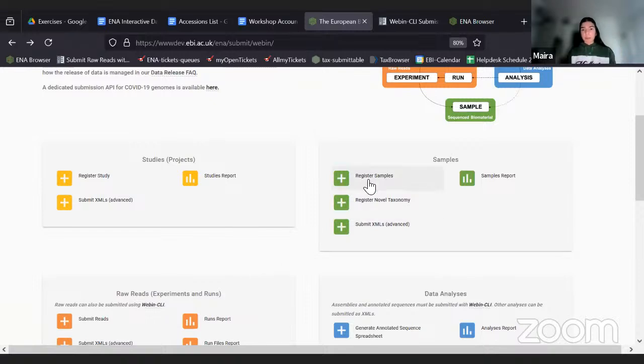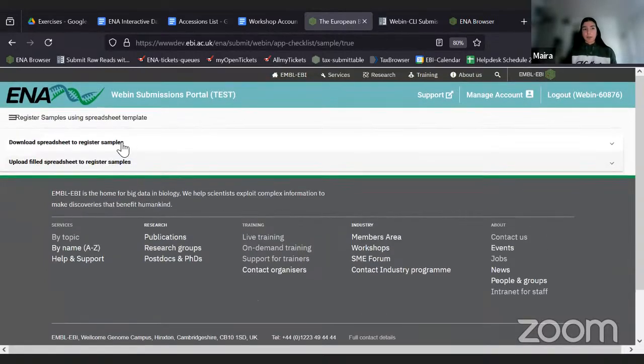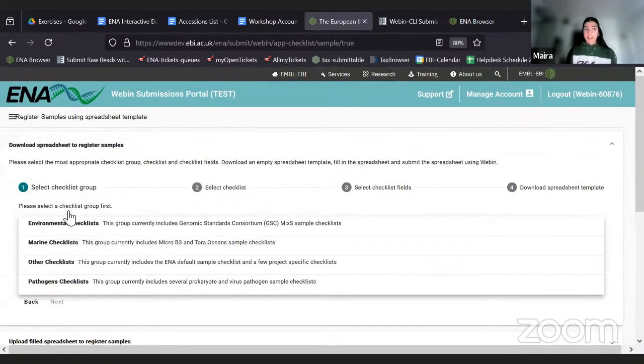Moving on to samples, I will register my sample next, and we have a whole range of checklists here, and you can explore these based on what type of data you work with and what type of data you submit.